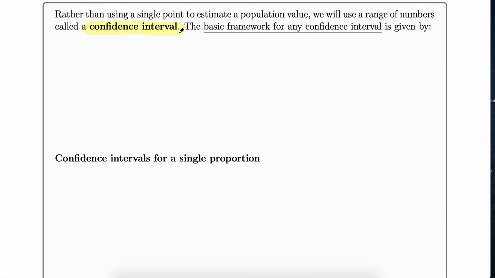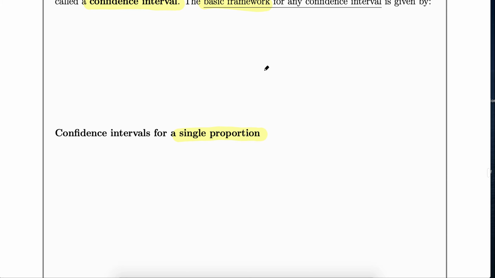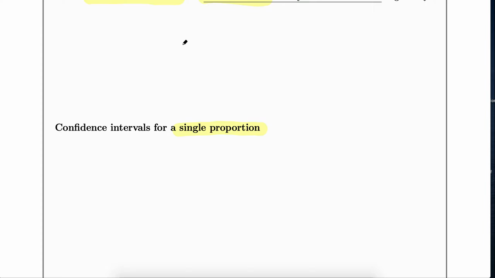I'm going to describe this in two steps. We're going to talk about the basic framework, and then we'll introduce it specifically for a single proportion. It's good to understand the basic framework because we're going to reuse this in different settings. Maybe we want to talk about the mean, or maybe compare a couple of proportions or a couple of means. So understanding this basic framework that's the same for every confidence interval will really help. I'm going to go back and forth and do both of these at the same time. So for our basic framework, the first piece we need is what we've been talking about, this point estimate.